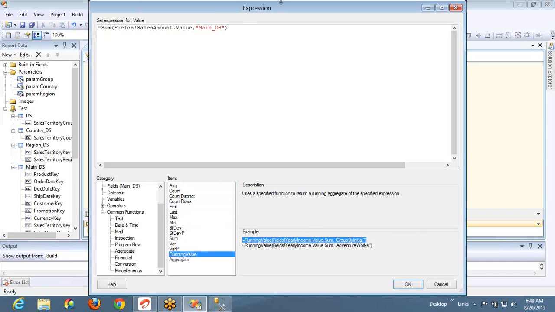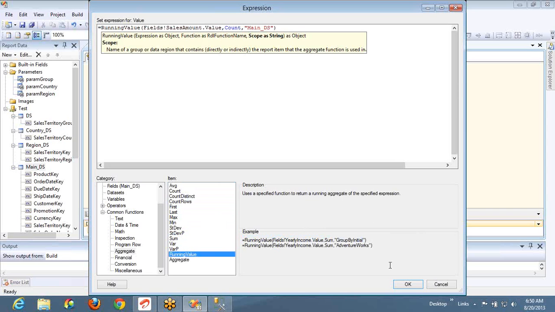Let me show you an example here. I'm taking this running value function. I'm asking the server to give a running value, comma, main data set.